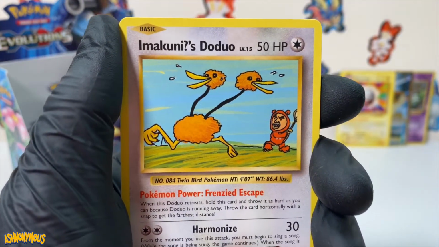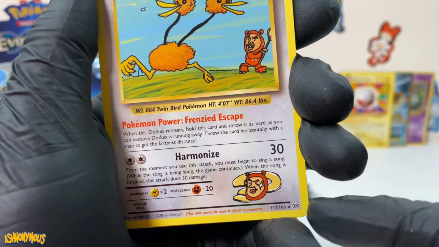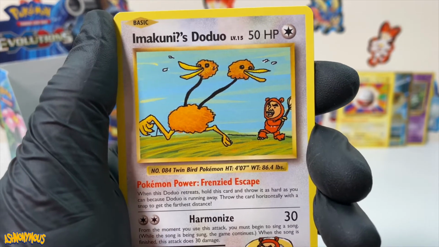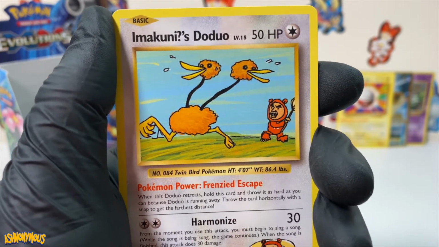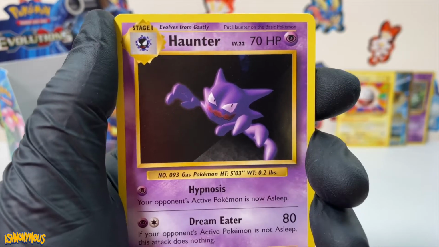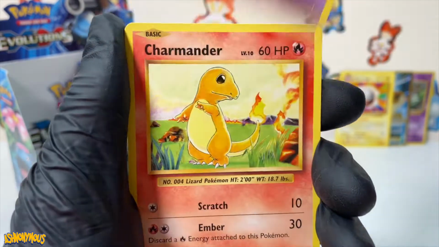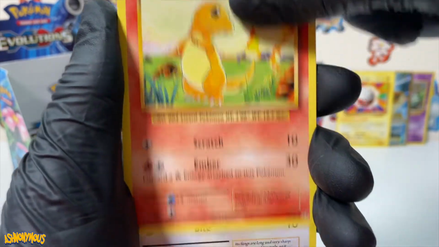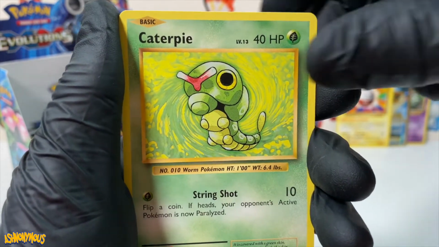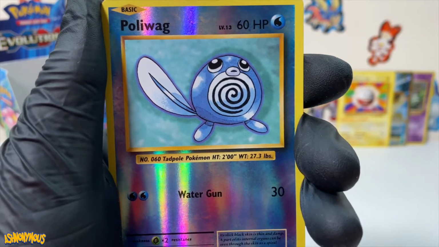So we got Metapod. Oh, nice. This is the secret rare. I've already pulled this, but it's nice to pull again. Imakuni's Doduo. That's a nice card, and it's a secret rare. Let's see if we can pull another secret rare. It'd be nice if we pulled the other secret. I don't even know how many secret rares there are. I think there's a Pikachu. Maybe I'm wrong. I'm not sure.